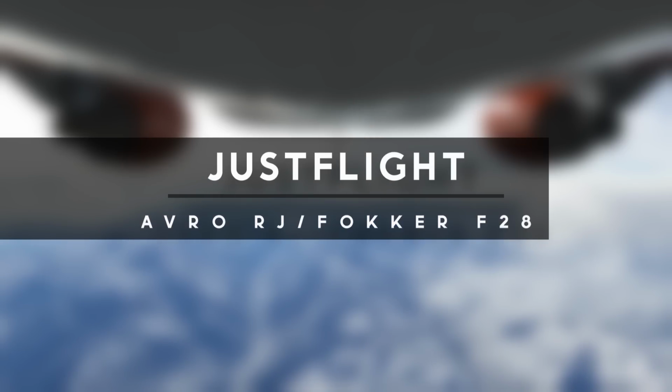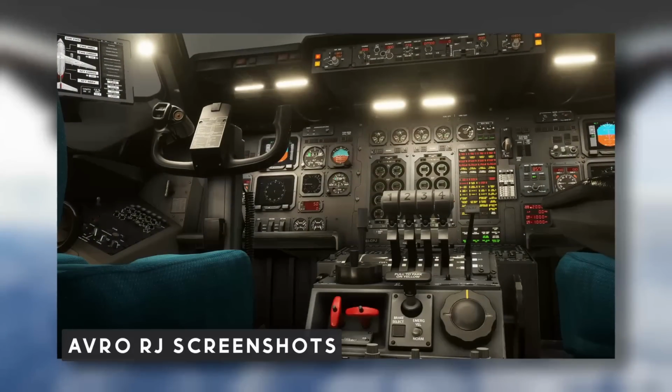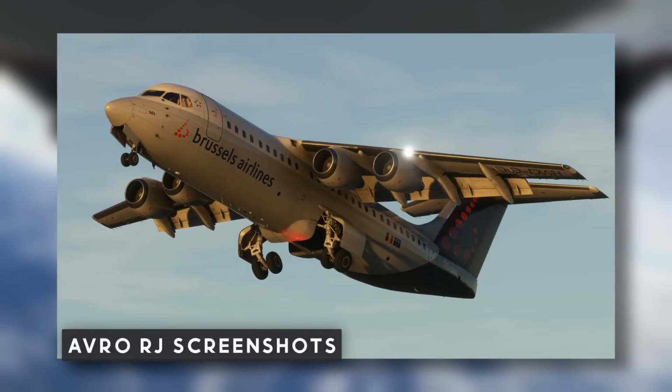Now moving over to JustFlight, seeing as we're just talking about them, they've got at least 2 aircraft that are coming next year. The Avro RJ, which is an upgrade of the BAE 146, some of you may be familiar with, and the Fokker F28, which is a Dutch airliner, the F28 Fellowship, which was originally based on the F27 Friendship, which is a propeller aircraft of similar size. The Fokker 28 just has jet engines instead.